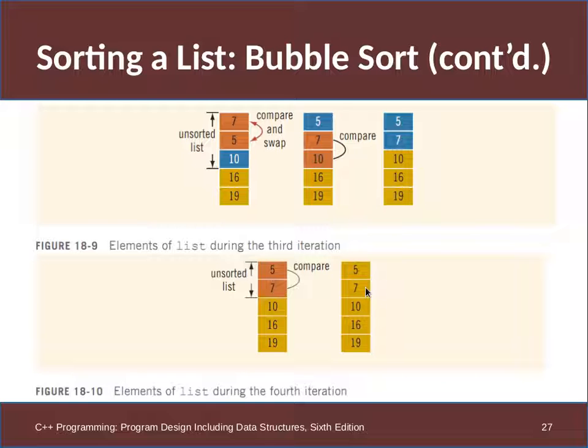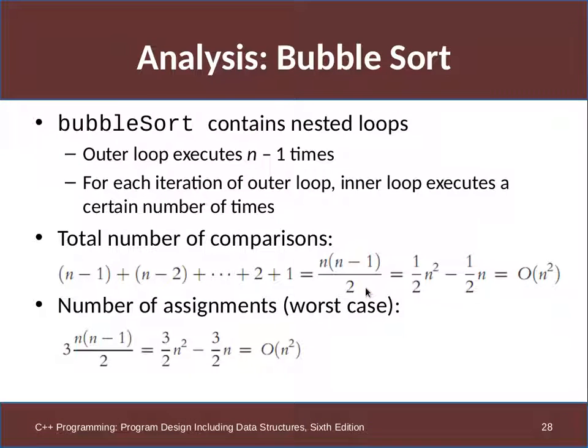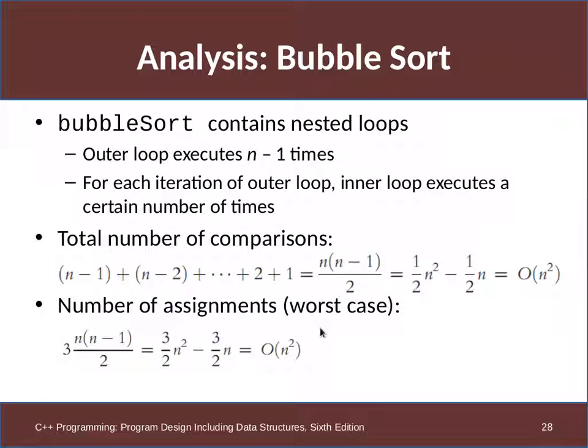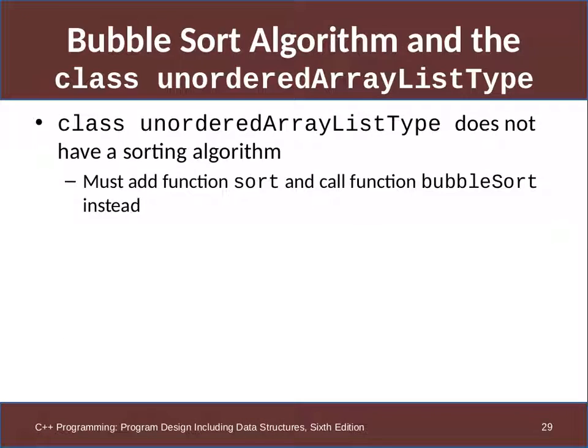All right. That was a quick review. Total number of comparisons, n squared, because you have to go through the list. For every time you do a bubble, you have to go through the list, or about half the list. So it's half of n times n, which is essentially n squared. Number of assignments, worst case, if you have to swap every time, then again, that's n squared. All right. Everyone good? Refresh on bubble sort?